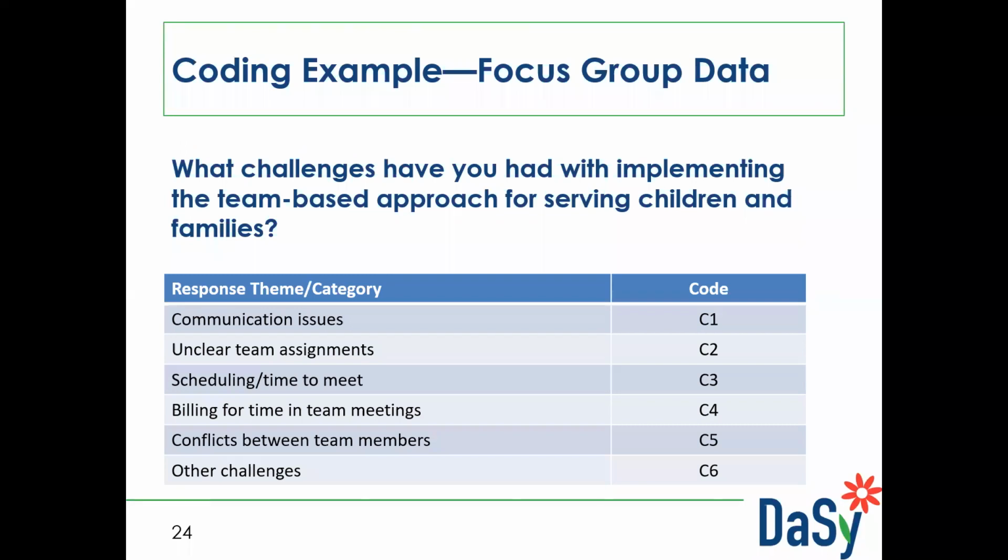So let's say that this is a state that has conducted some focus groups. So what has already happened is that multiple focus groups happened. Notes from those focus groups have been typed up, and so now the team has a set of notes across multiple focus groups. And the job of the team is to do some coding. And this question is just one of the questions that was posed during the focus group. So this isn't the whole focus group, but one of the questions that was posed was, what challenges have you had with implementing the team-based approach for serving children and families?